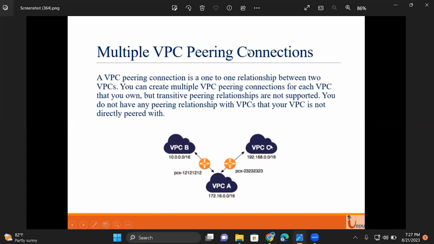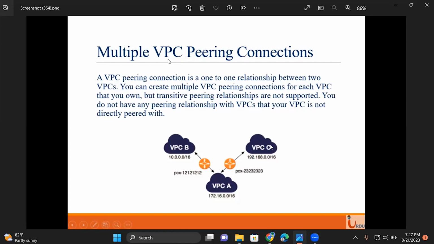Multiple VPC peering connections. A VPC peering connection is a one-to-one relationship between two VPCs. So one-to-one relationship means that traffic is coming in and going out.